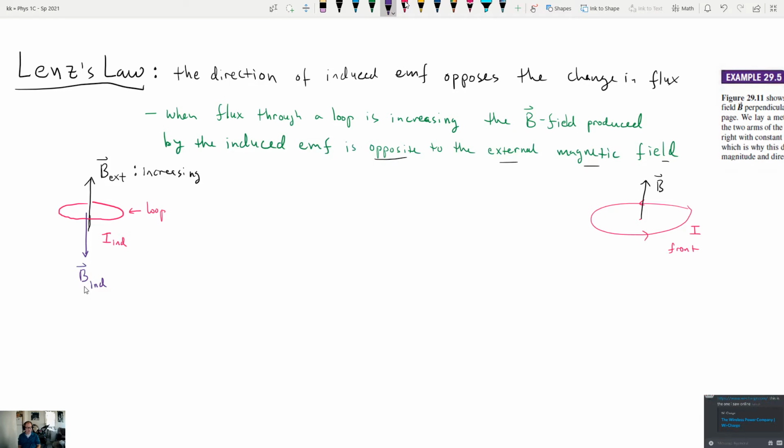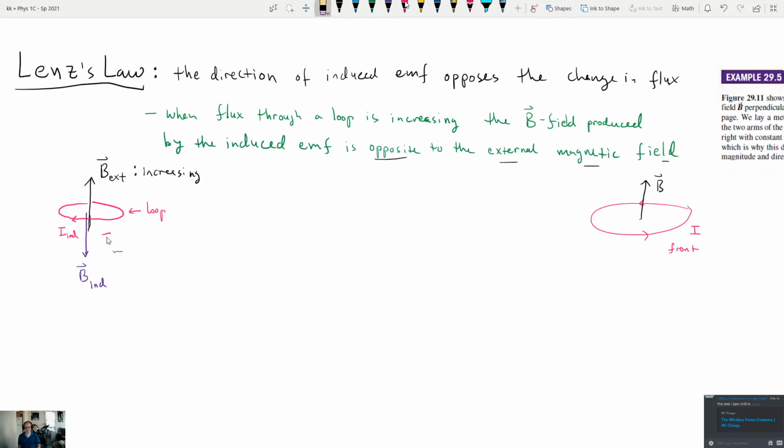And when you know what direction the induced magnetic field is, you can now go back and figure out the direction of the induced current. So what direction does the induced current need to be such that it produces an induced magnetic field that goes down? Clockwise. Is that left or right on the front right here? That's left. Okay, yeah. Because clockwise depends if you're looking from the bottom or the top, right? Gotta be kind of careful. So that's the direction of our induced current now.